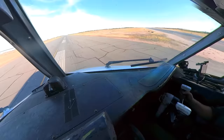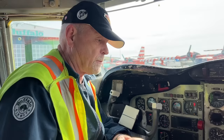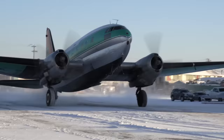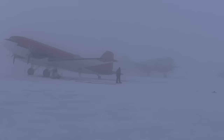Can you tell us what the winter flying conditions are like, and what it's like to fly in the winter up here? Normally, we don't care about icing, as people might think we might, because it's normally too cold to end up with icing. What you've got to worry about is the winds, because when you get up onto the barren land, there's really nothing to stop the wind. Once it starts blowing, it's going to keep blowing, normally about 3 days of a blow, and you end up with drifting snow, whiteout conditions. You get up where there's no definition between the ground and the sky. Everything's white. It's like flying in a milk bowl. So those are the most difficult things to handle in the Arctic.